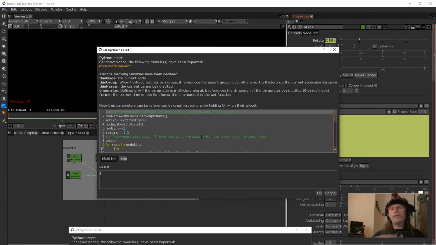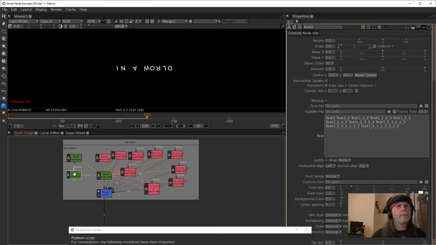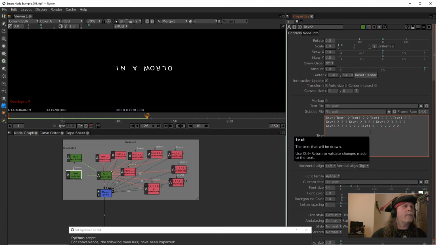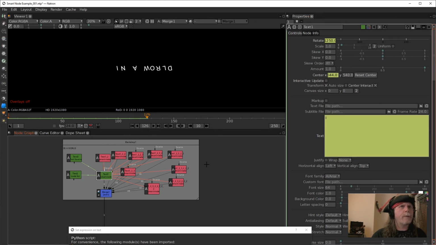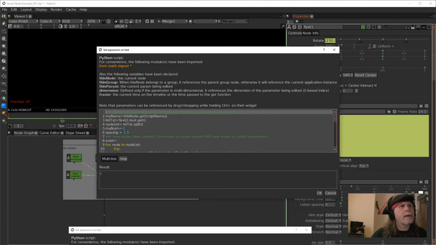All it has to do is know what its node position is in the list of all nodes. It only has to know where its position is in this. And by the way, people are saying, what do you mean list? What's a list? How do you make it into a list? Here's where it actually makes the list, on this thing.